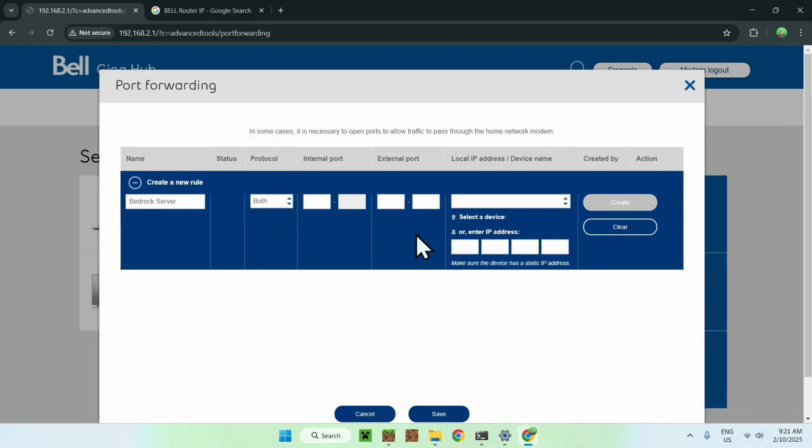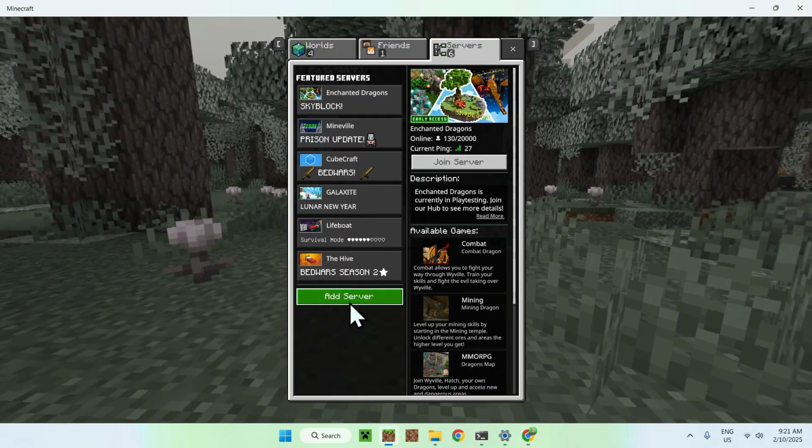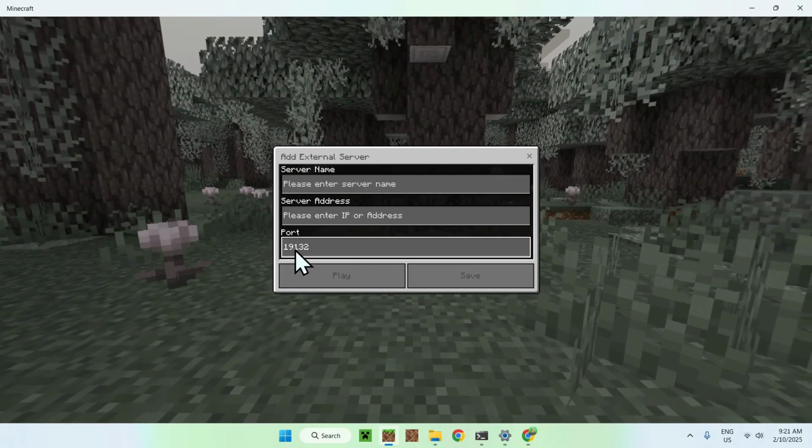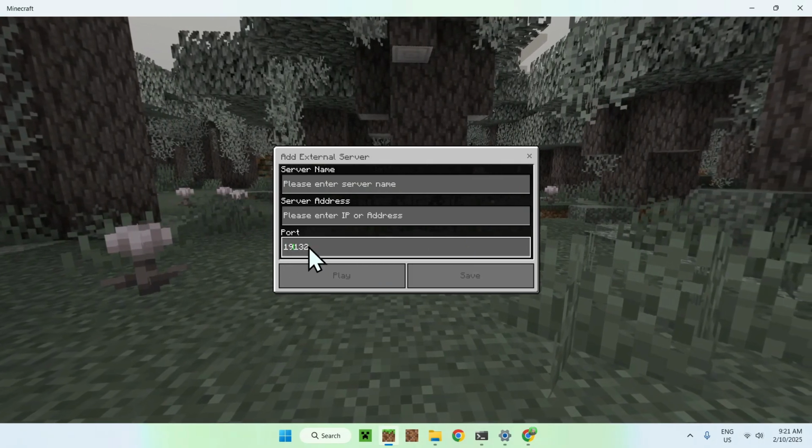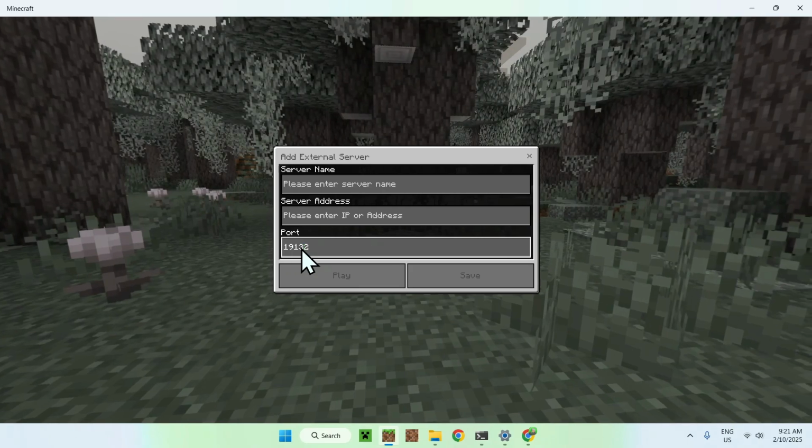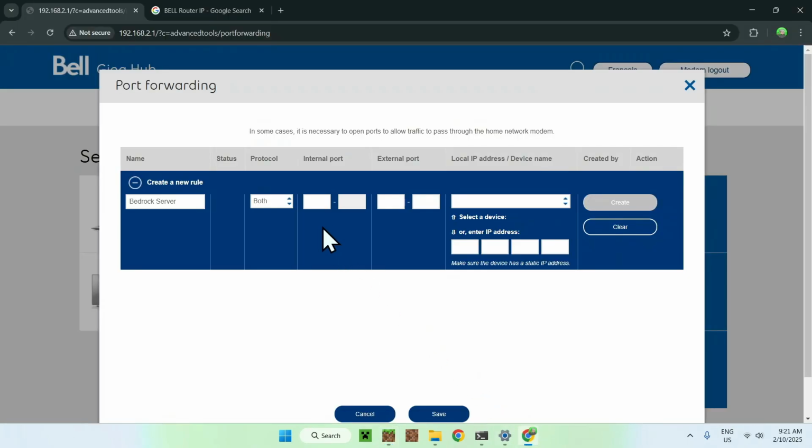Now this is the difference with Minecraft Java. Here we can choose any port, and if we go to add server, this is the default port here. So we will just be using the default Bedrock port, 19132. If we go here, 19132. And if you have different slots, all you want to do is repeat. So 19132, and we just need to go here 19132, and there you go. You just want to fill all of these with the same port.